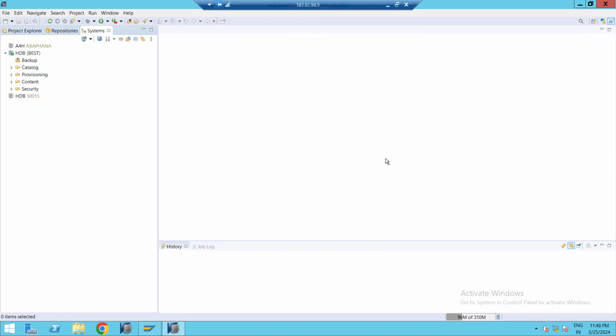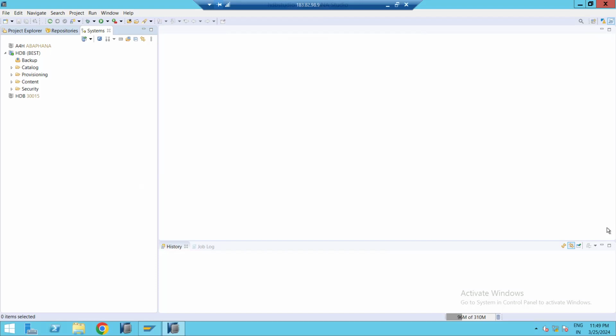Because we want to transport from one system to another. Do you agree? So what is a package in simple words? A package is a collection of your artifacts. You can call it a folder where all our development objects are stored.